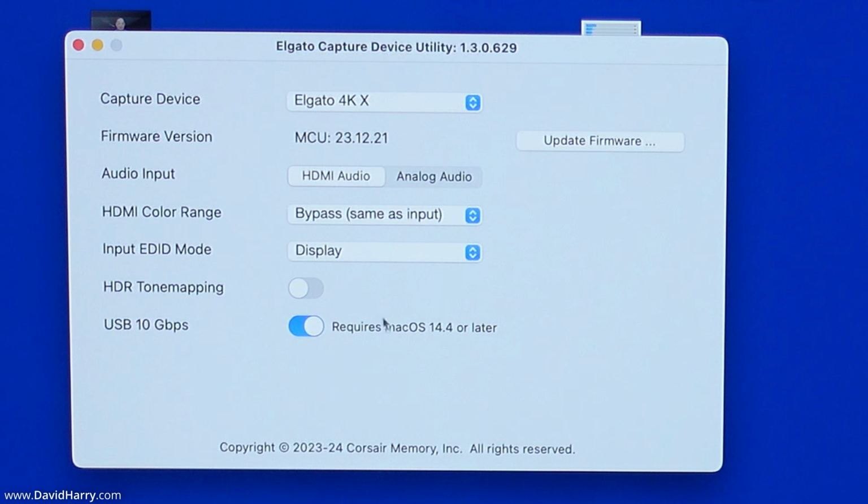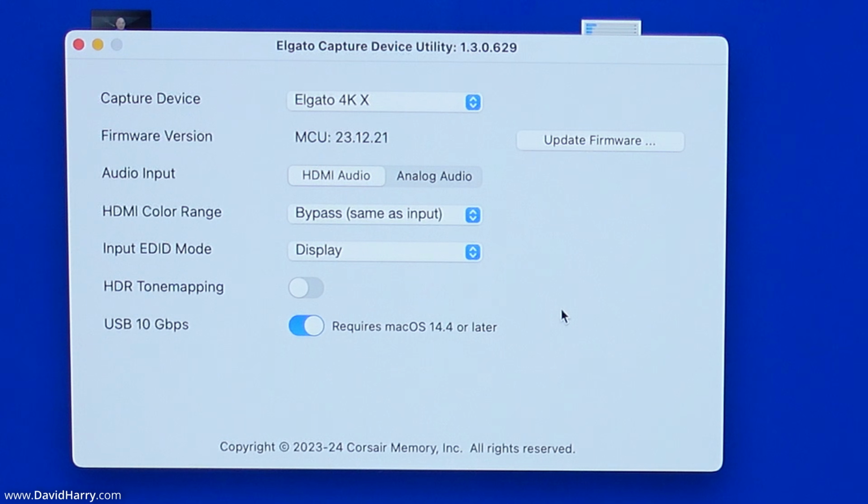Anyways, as we can see here, as soon as I opened up the Elgato Capture Device utility, it was indicating that the 4KX was attached to it. So now we can definitely see it. Now, from what I can understand from what Elgato James was saying, this would appear to be because there is now nothing else running, although I suspect that in my particular situation, it might also be because I don't have my usual junk connected to the Thunderbolt, because I'm not entirely sure that it's just video applications that are getting in the way here.